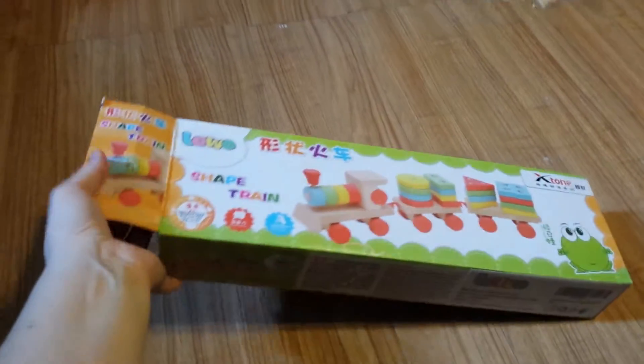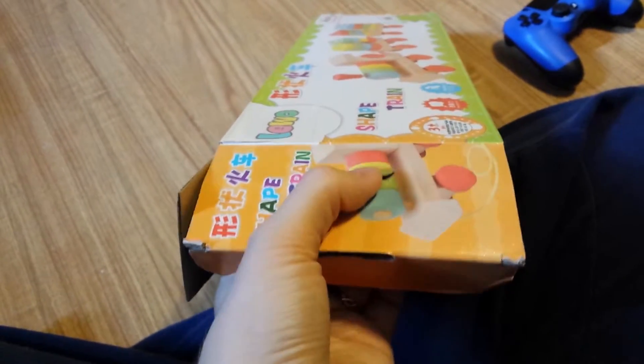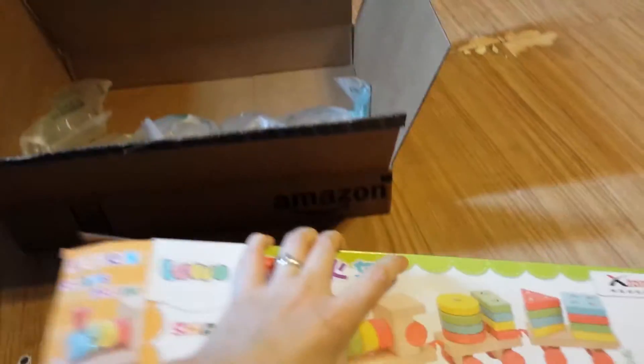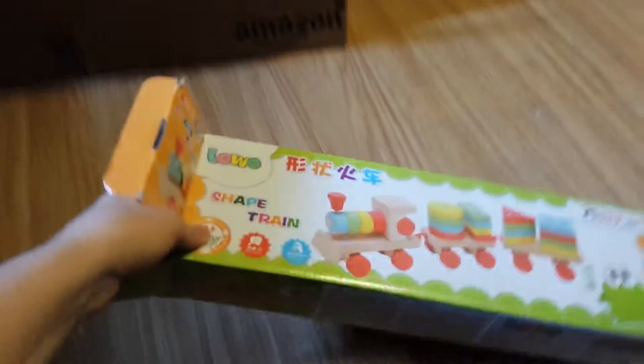I want to open the box — I'm filming with my phone, so something on hand. I did see that there is a break in the box, so hopefully that doesn't mean my toy is damaged. I know it wasn't from shipping; it had to be during manufacturing or something, because this is the box that Amazon sent it in. Anywho, let's open her up and check her out. Noticing damage already — there's a little nick in it, and yeah, it was damaged. Luckily it's just tiny damage.